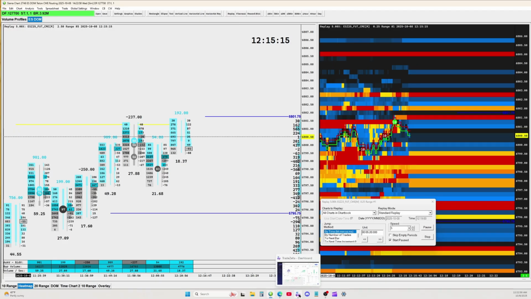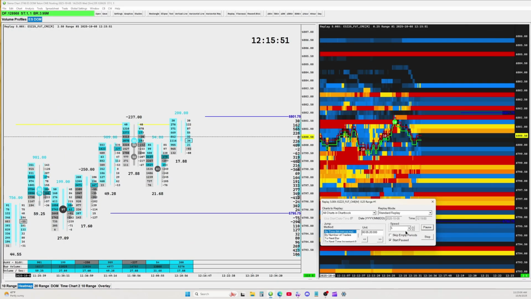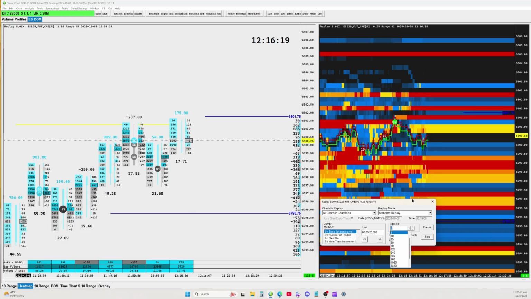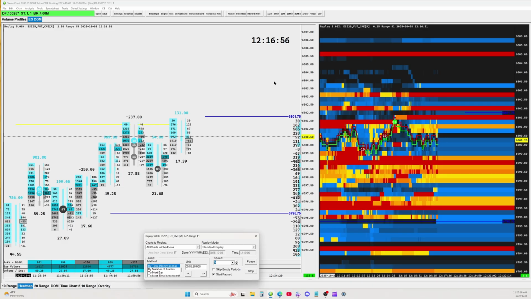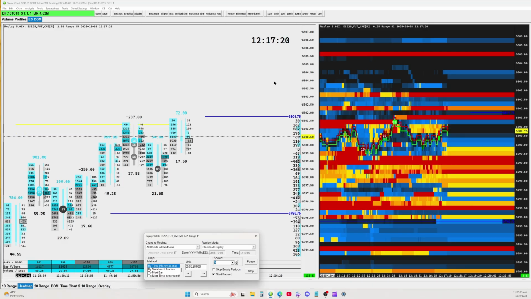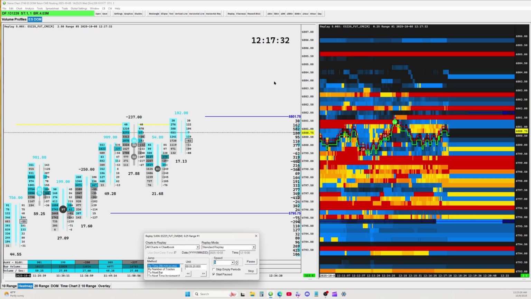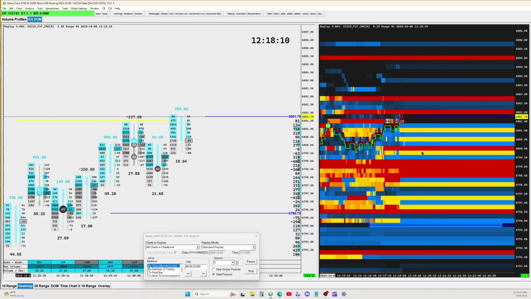What time did I get in? 12:19:25. Yeah, this is a cool speed. Let's just see. I'm seeing a lot of noise right there. But I was noticing once I got in that they were moving, it was turning from red to orange to blue, which was like just lightening up.